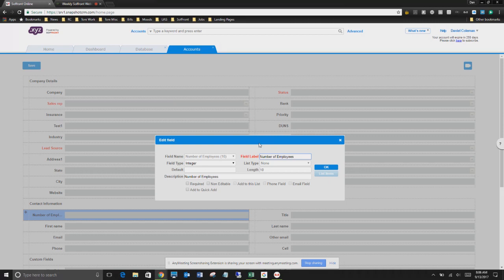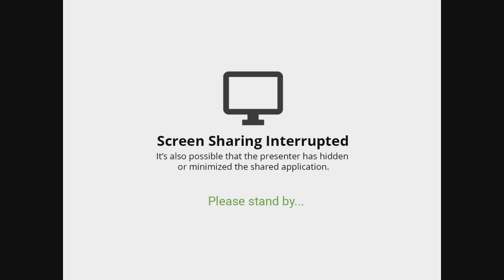If the field that you're going to be importing is a number that you want to do some sort of calculation on, then you're going to want to select that custom field of integer and give it a name and description.